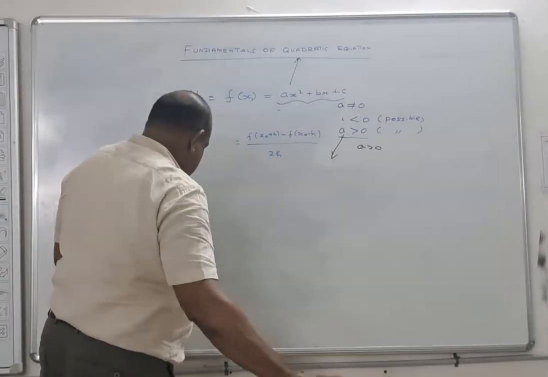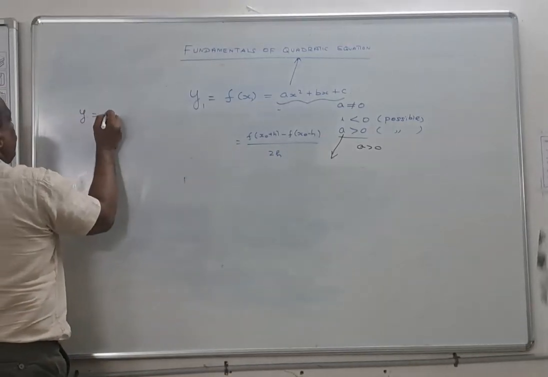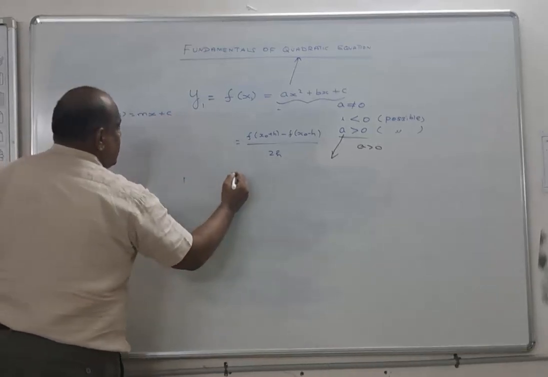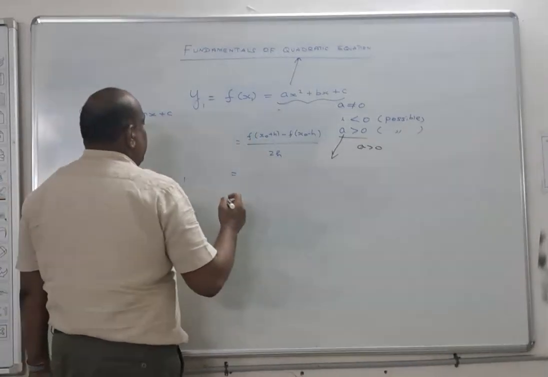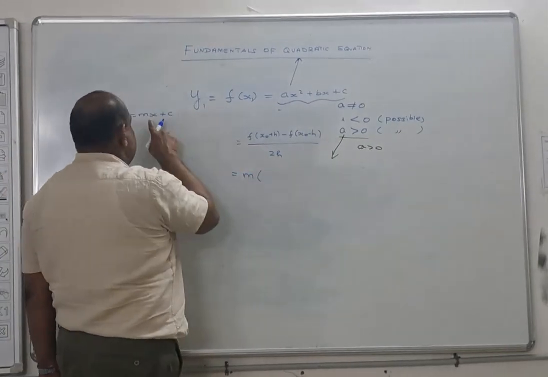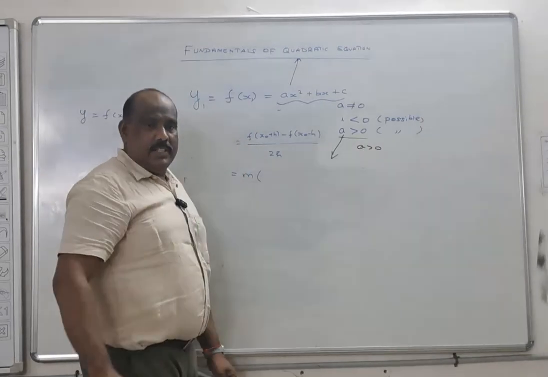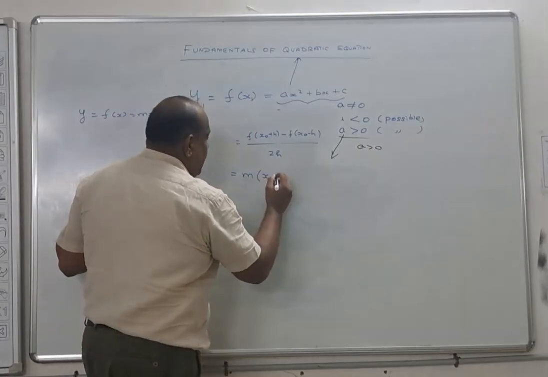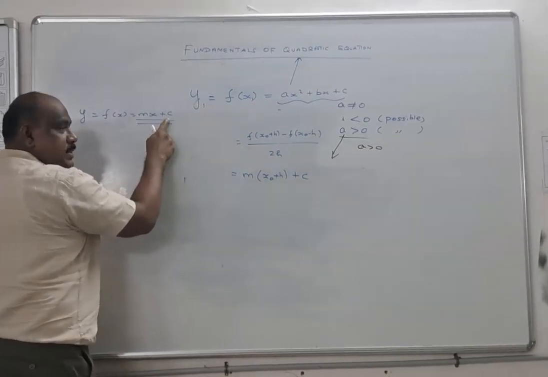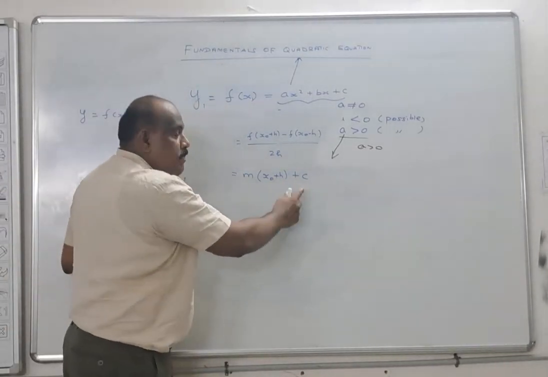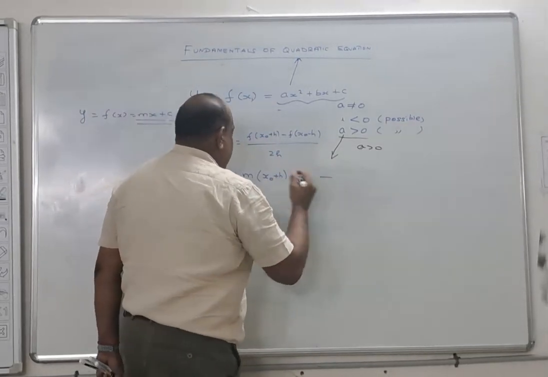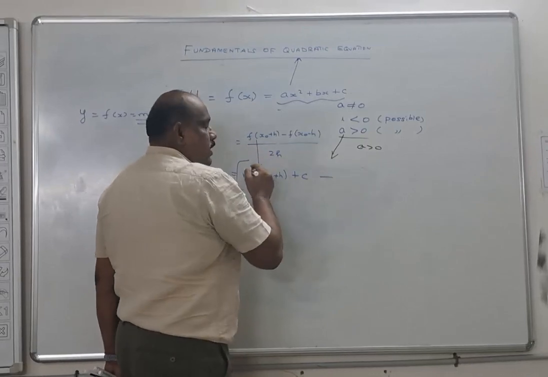Okay. What is this function? Y equal to f of x is mx plus c. Now what is f of x naught plus h? Which means the function is mx plus c. So it is m of, wherever x is there, you try to replace with x naught plus h. So it is x naught plus h, isn't it? Plus c. You see, the function is mx plus c. So I tried mx plus c only. But wherever x is there, you put as what? X naught plus h. Okay. Minus. So we have completed this term now. We have completed this term.